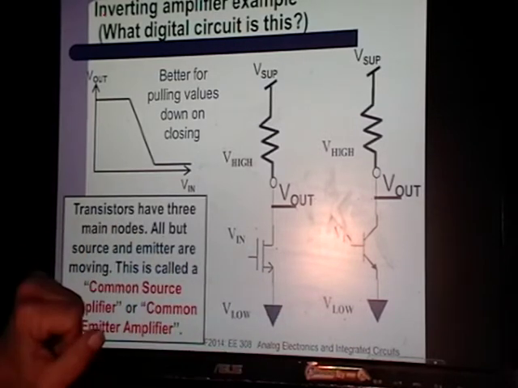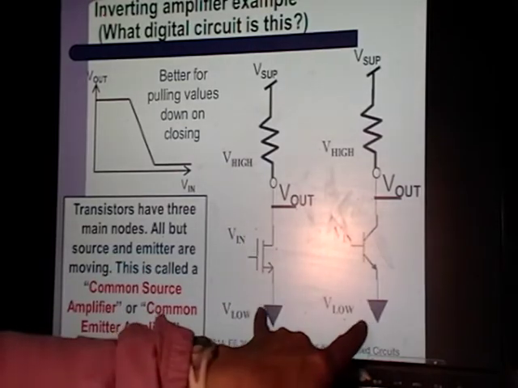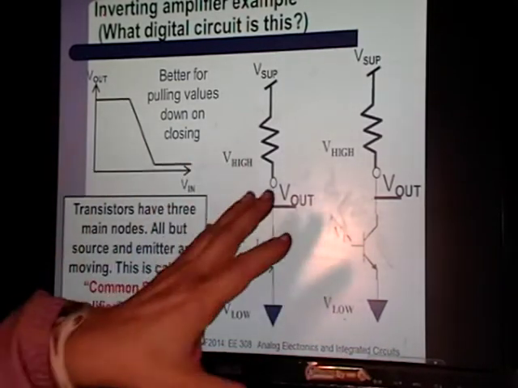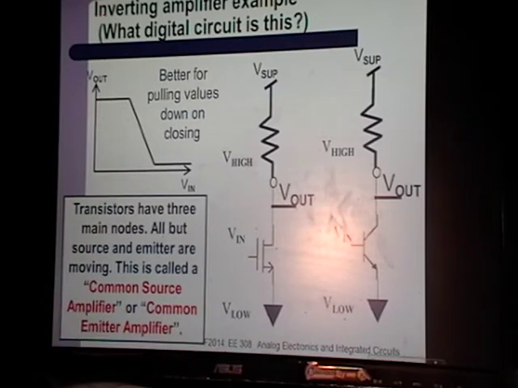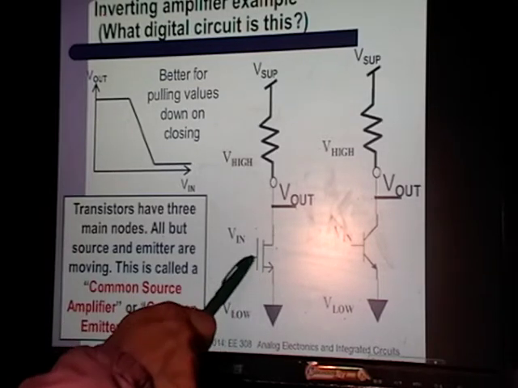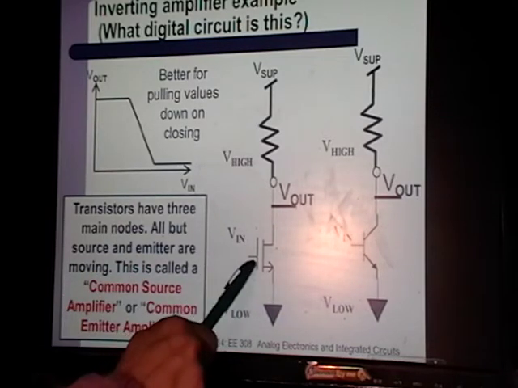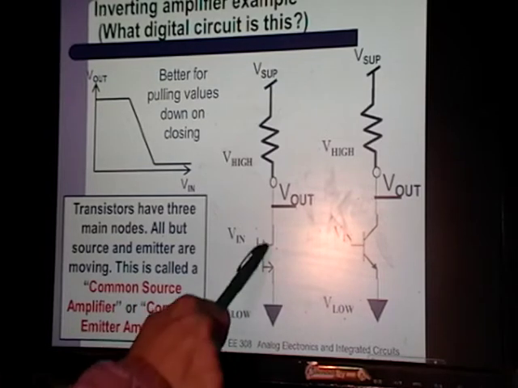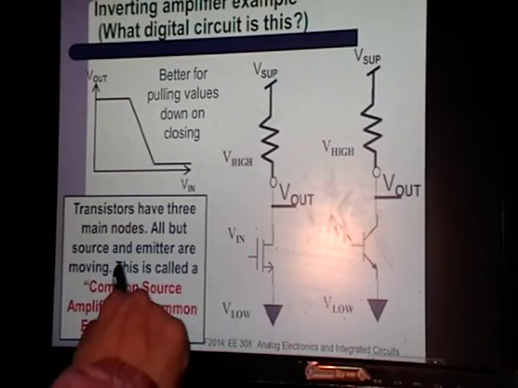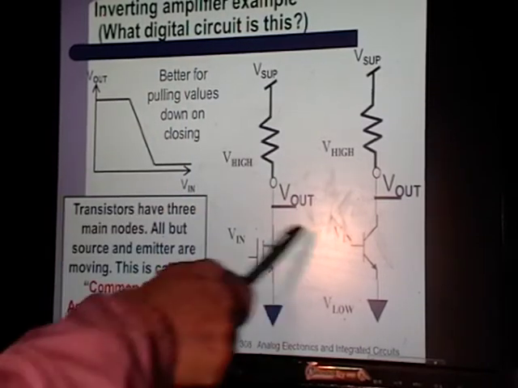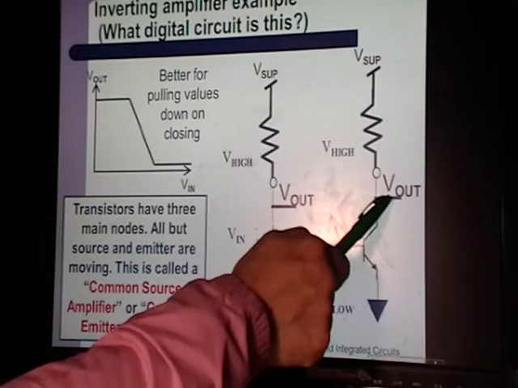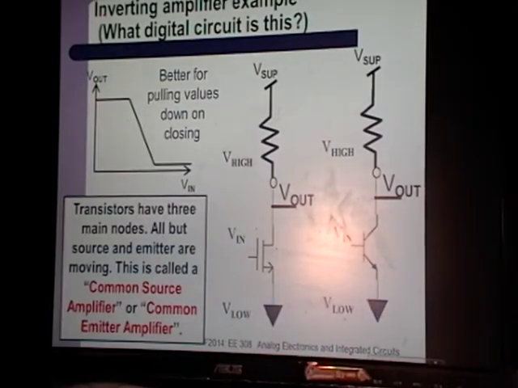Source, okay, and then in the analog world, these are very well-known amplifiers. To find the name, the easiest way to do it, you can remember other rules, but if you just recognize this as a 3-terminal device, and you look for V in and V out. So V in's on the gate here, so cross out the gate. V out's on the drain, so cross out the drain. What's left? A source. So this is a common source. Over here, base has the input, collector has the output, emitter, the common emitter.